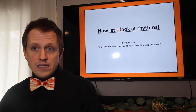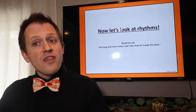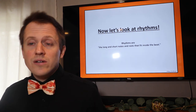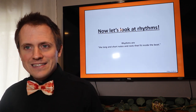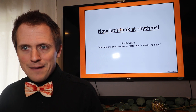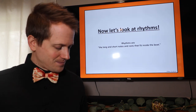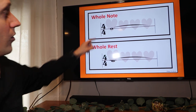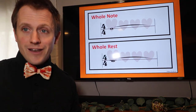Okay, now let's look at rhythms. Now, a rhythm is the long and short notes and rests that fit inside the beat. And so in music, we have lots of different notes and lots of different rests, but they all fit inside of beats, okay? And some of those notes are long, some of those notes are short. For example, a whole note. Now, a whole note gets 4 beats. It's a very long note.